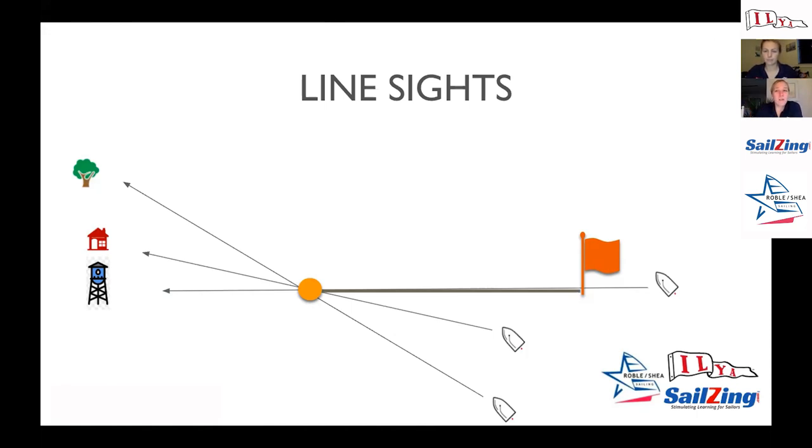Okay, so we will always get a line sight on the line. And our online line sight is always through the flag on the committee boat. That's important because if your committee boat is 20 feet long and the orange flag is on the bow versus the stern, that's going to have a big impact on your line sight. So you've got to make sure that where you're getting your starting line sight from on the boat is really where they're sighting the line. So we've got that orange flag and then you go through the pin to something on shore. We've got some really fancy word art here for you. These graphics are so awesome. There's a water tower on shore that is our online transit in this diagram.